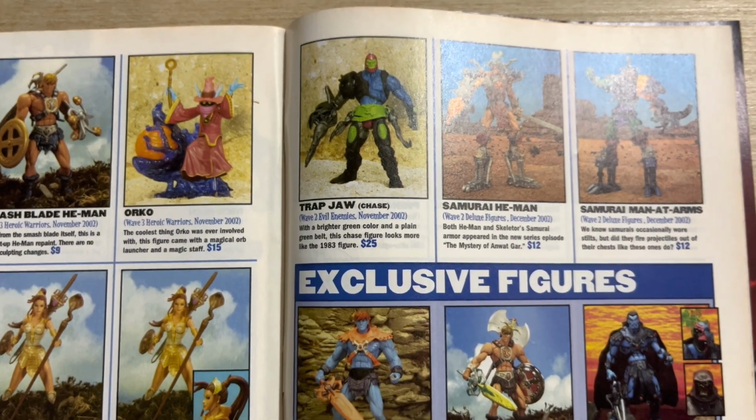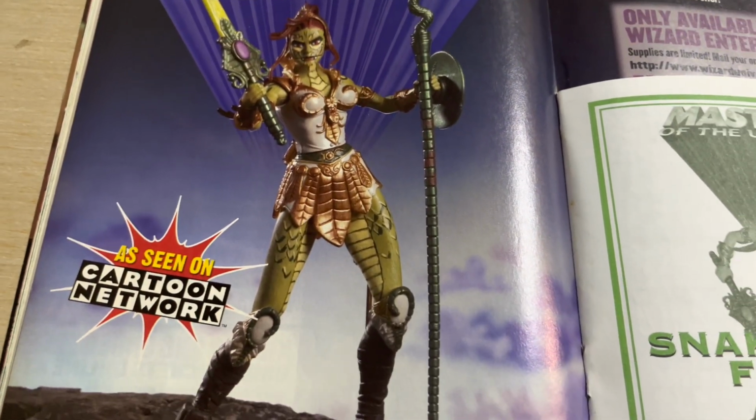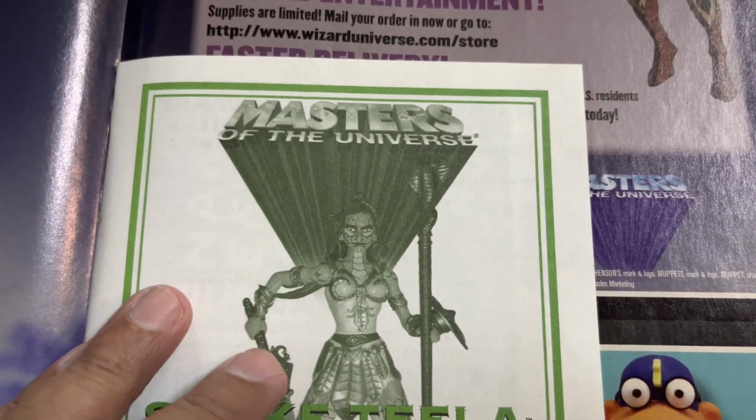And then the other thing that it comes with here is this exclusive offer to win. Not to win, sorry, to purchase. Okay, you got to pay for this thing. Okay, you got to purchase this Snake Tila action figure. This was an exclusive only with Toy Fair magazine. But yeah, this was a great offer.